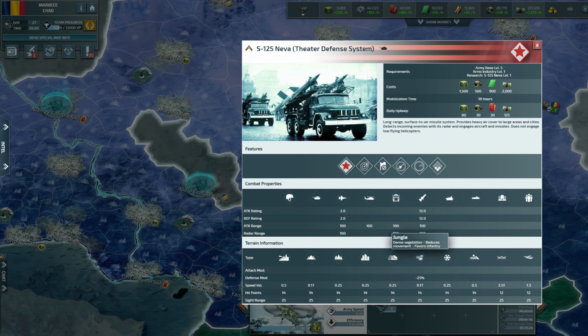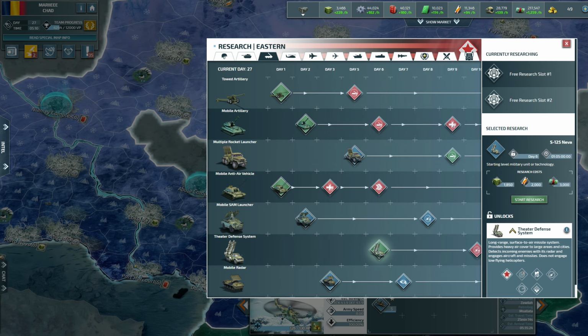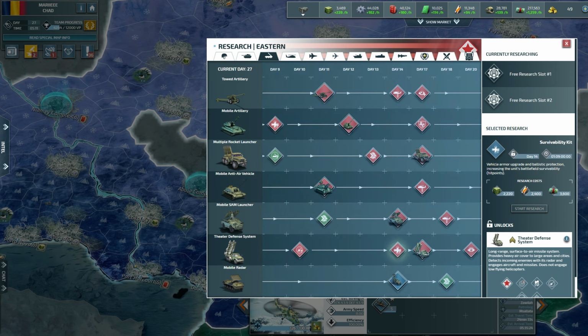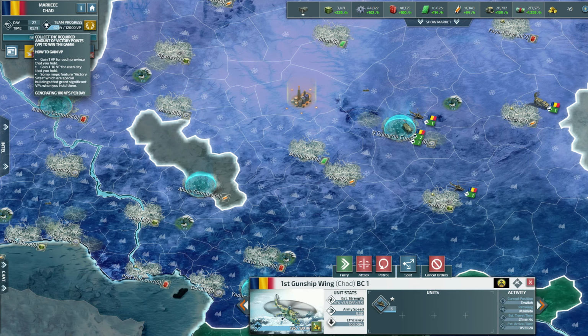Regarding doctrines, no doctrine provides buffs to theater missile defense systems. As for building theater missile defense systems, I highly recommend doing so, as they are incredibly effective against missiles and the best unit to counter them. However, you should only start building them in the late mid-game or late game, as they are extremely expensive and what theater missile defense systems counter, like missiles, aren't typically built until mid to late game. If you build TDMs too early, they will be completely useless.